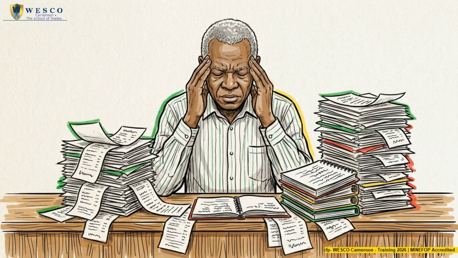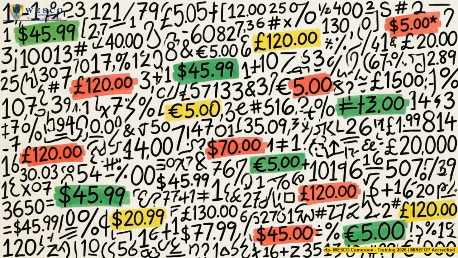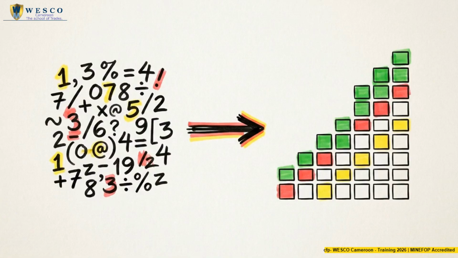Because of those messy paper records, the shop owner didn't know their average daily sales, which products were selling best, or what inventory was missing. That lack of basic insight was actively costing the business money. Raw numbers sitting in a ledger or on a screen won't help a business survive. You have to clean that data and transform it into actual answers.